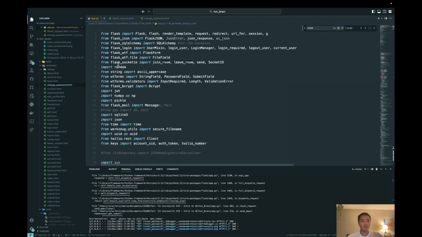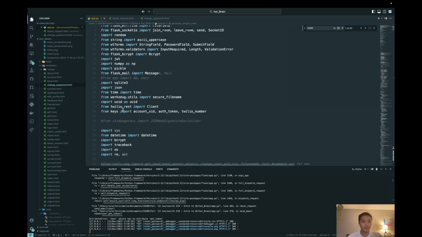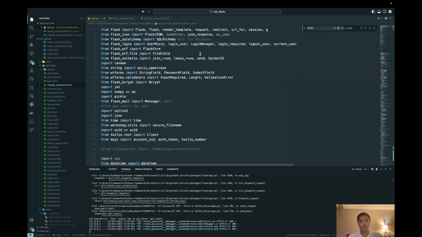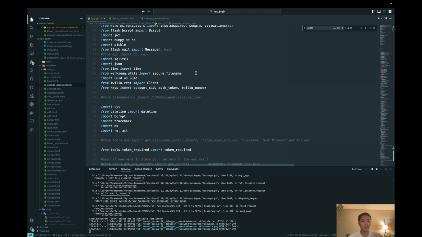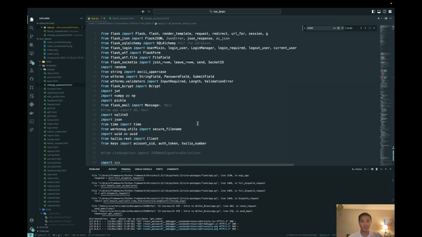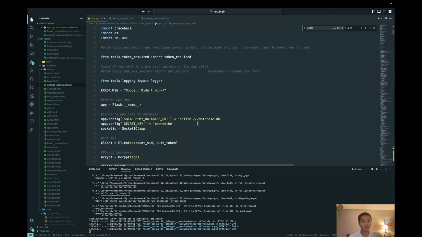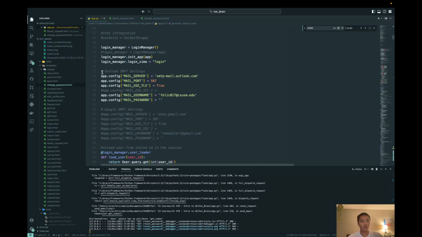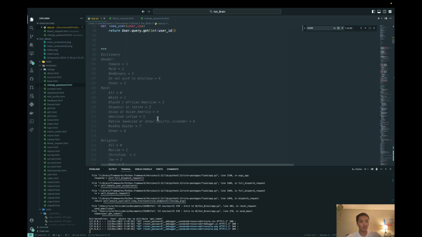I decided to use the JSON web token library. Commented it out because it was breaking everyone else's code. So yeah, I'll just kind of show you what I got. It's the Outlook SMTP settings. I should probably get rid of this right now. Yeah, I'll do it later. I also was going to try and test it with Google, but I didn't even get past the tokens part.